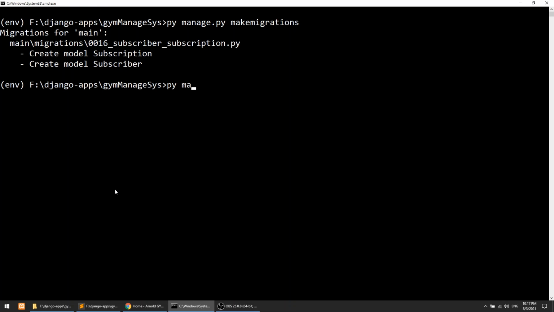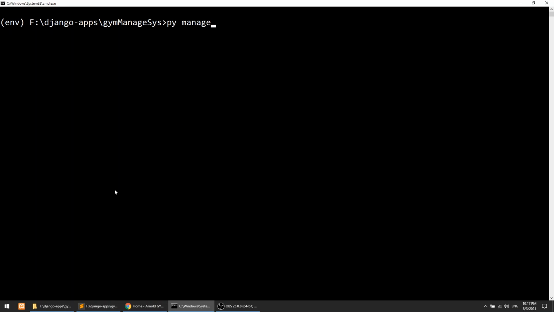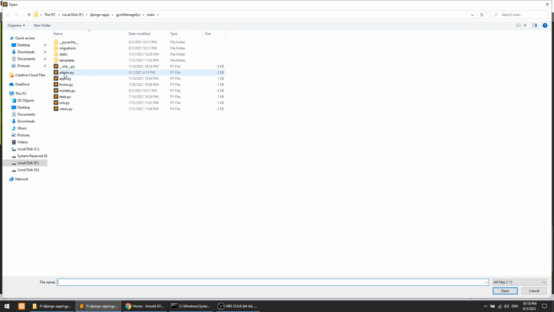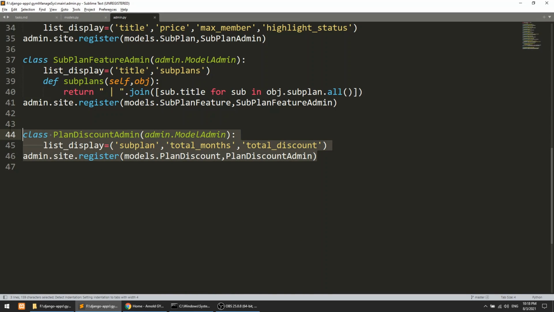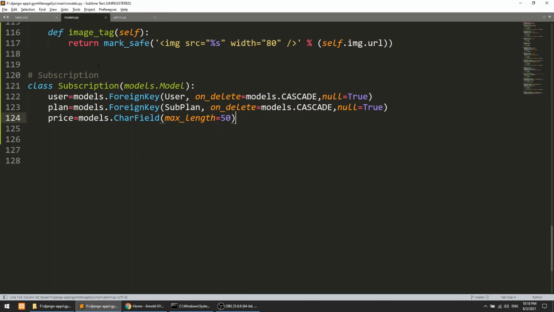Okay, so py manage.py migrate. Okay, and now let's add these models to the admin. So I'll go to the admin and I'll just simply add these models here.